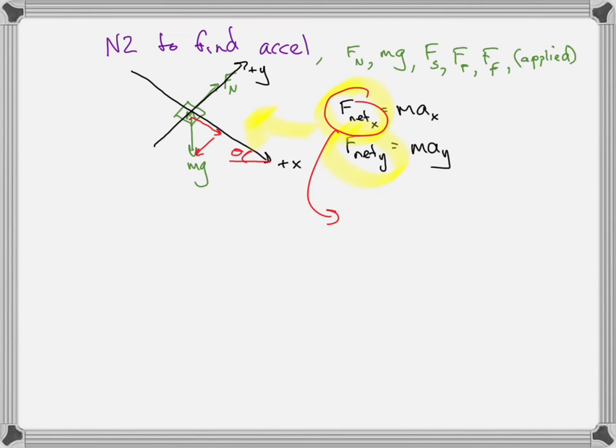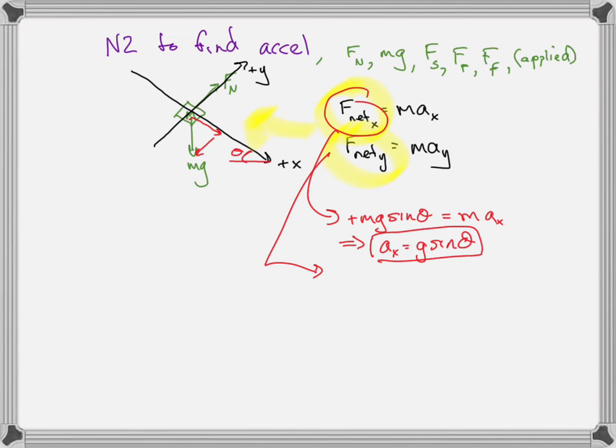That I guess it doesn't matter if I keep drawing in red. The net force in the x direction is mg times sine theta. That's the net force in the x direction, and that equals m a sub x. We're given m on the right, and actually a sub x is what we were looking for. So from this equation, we get a sub x equals g sine theta. So that gives us the acceleration we were looking for on the other page.